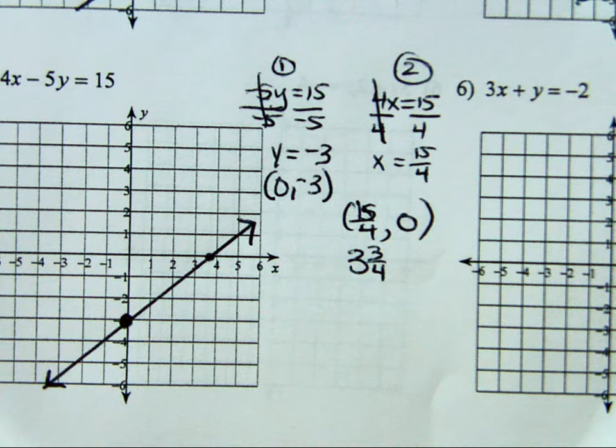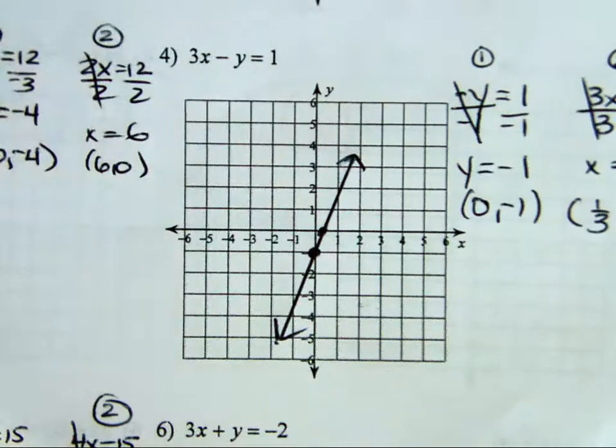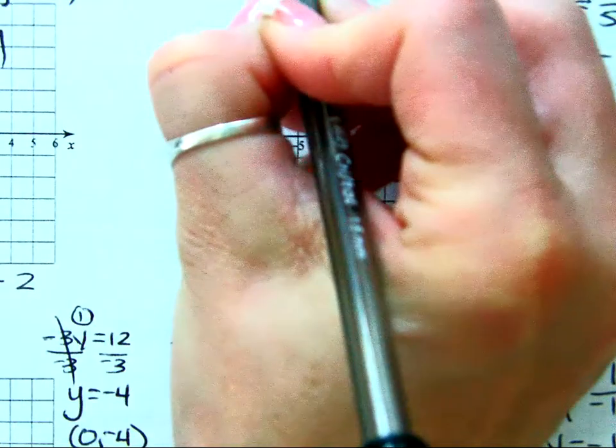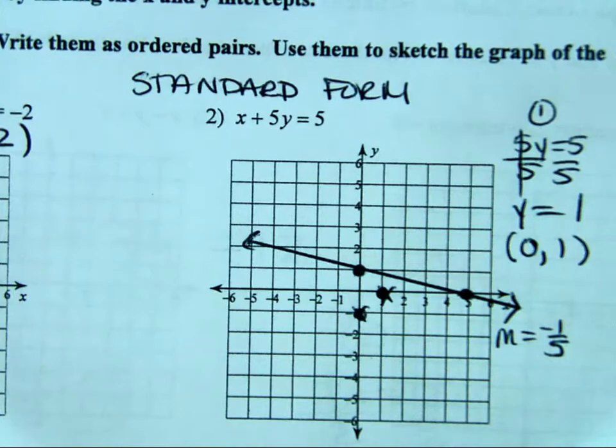I will tell you and give you a little sneak peek into what 4.3 is. This form with an X and a Y and a constant is called standard form. So when you're given a form that's not slope intercept form, it's probably standard form. And when it's in standard form, you have two choices. Either put it in slope intercept form, solve it for Y and graph it that way, or use the intercepts. Okay. Awesome. Have a good week.